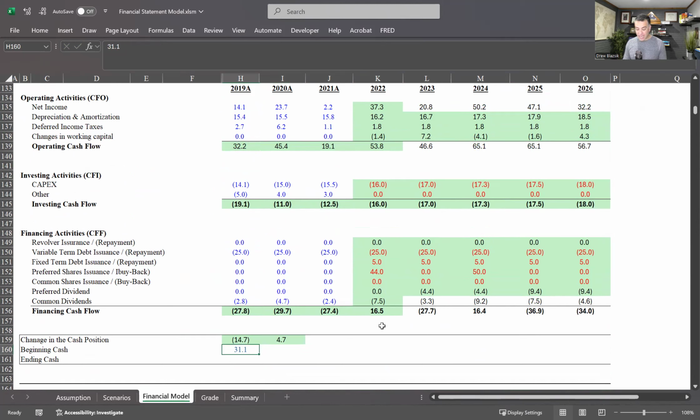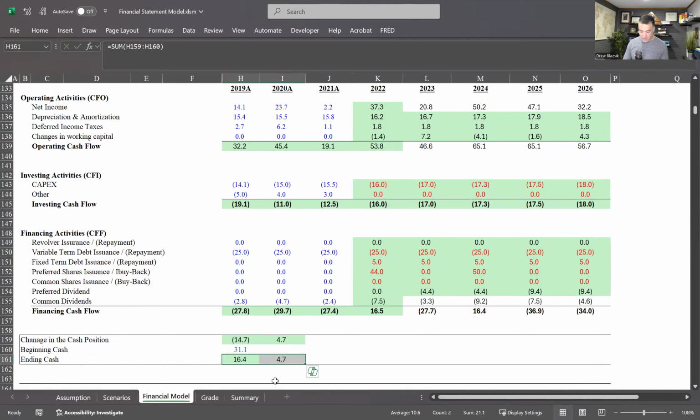The beginning cash balance, this is going to be given. This is the last year. This is not something we could solve. We have to know the beginning cash balance is the ending cash from the previous year. Okay, so just to show this, I'll do it in a second. So we got the change of cash. I got the beginning cash. Therefore, I want to know my ending cash. So all that's going to be is a sum of those, the change in cash plus the beginning cash.